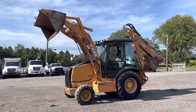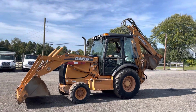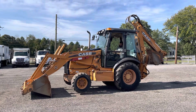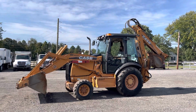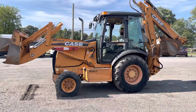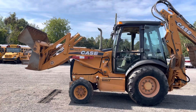Now this machine does not have air conditioning. As you can see, the window is open. That's about the only air conditioning you've got. But the machine does operate correctly. Robert's going to go ahead and go through all the functions of this thing. Overall, it's in nice condition with no major rust. Very low hours, only 1,700 hours.